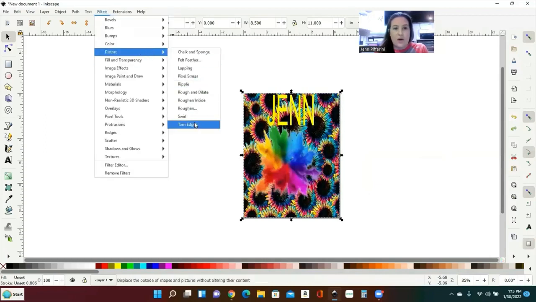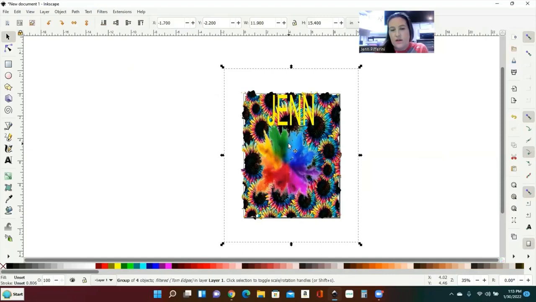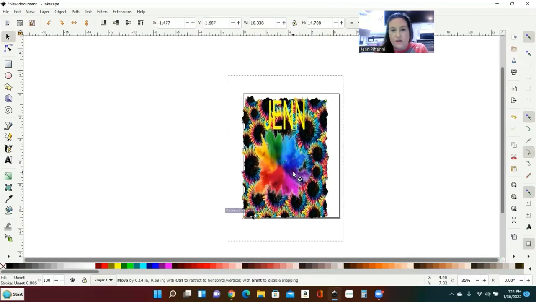Filters. I do torn edges a lot. That's what I do a lot. For when I have an image and want to make torn edges. So as you can see, it made this other filter outside border thing, not a big deal. Anything that's not inside this print box won't print though. So just so you know, you might have to readjust your image to fit inside this box, because I'm doing 8.5 by 11, so I know that I need the whole box full.